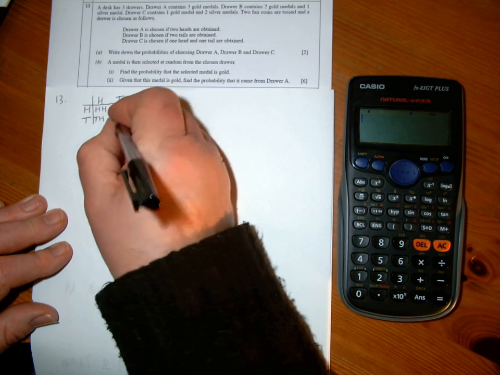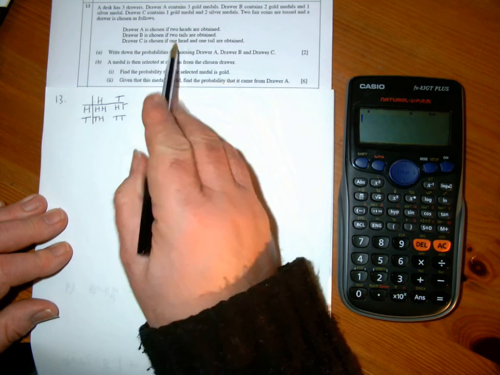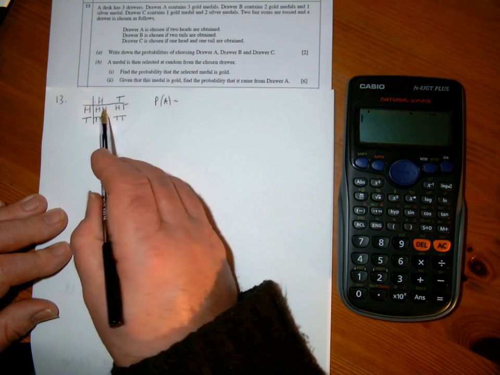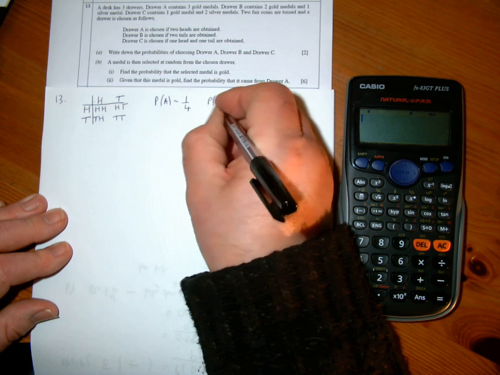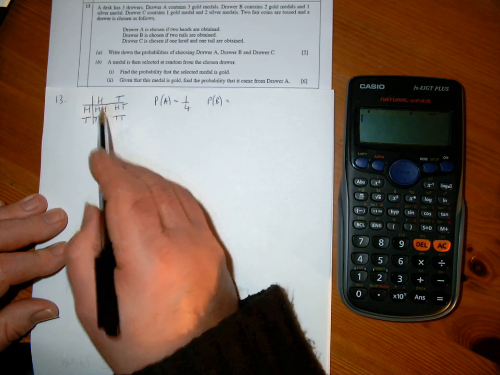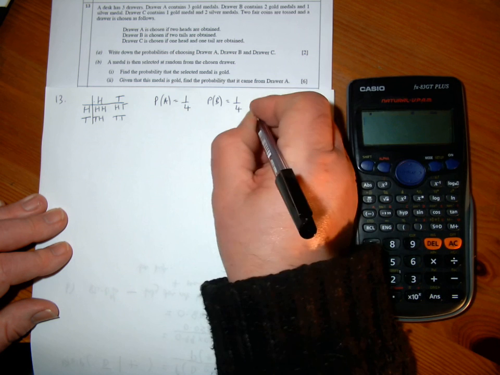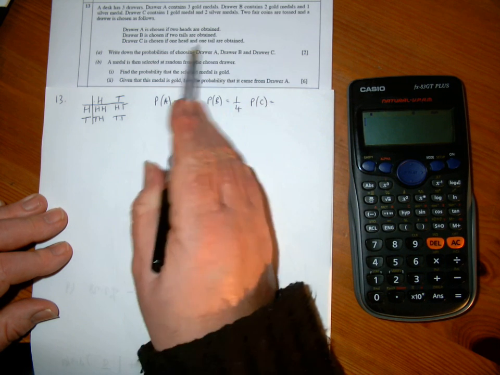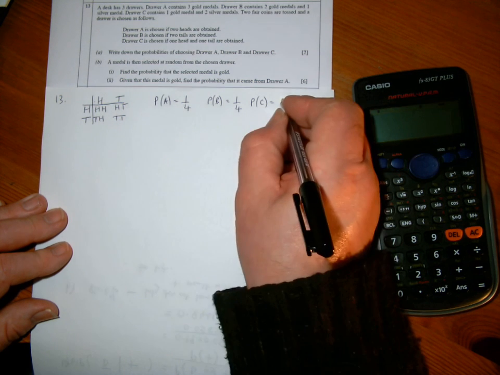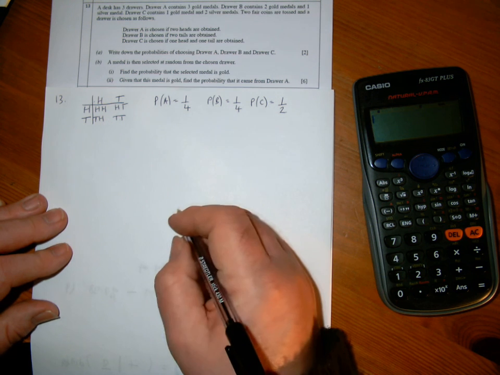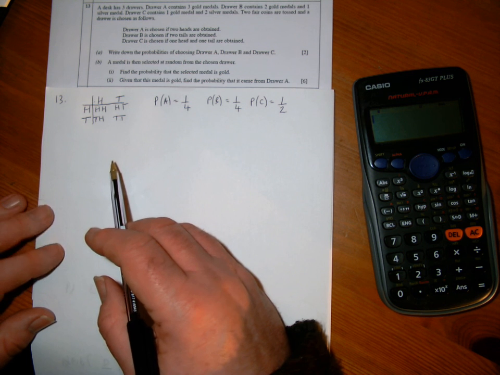The probability of drawer A is two heads, which is occurring once out of four possibilities: one-quarter. The probability of drawer B is two tails, that's also one out of the four: one-quarter. The probability of drawer C is one head or one tail. I'm seeing that twice out of the four, that's two out of the four, which cancels down to a half. So those are the probabilities of choosing draw A, B, and C.